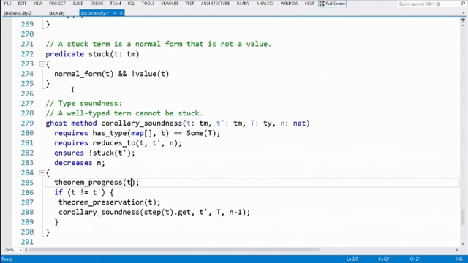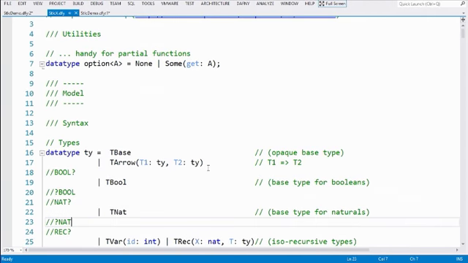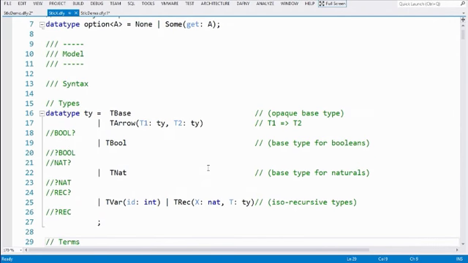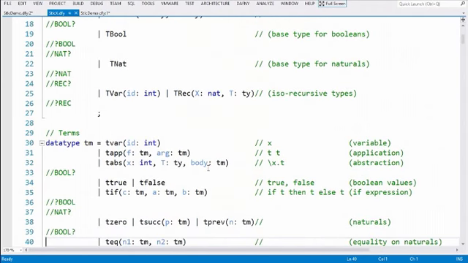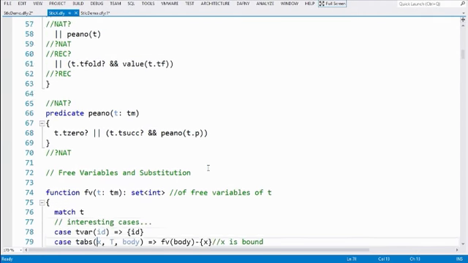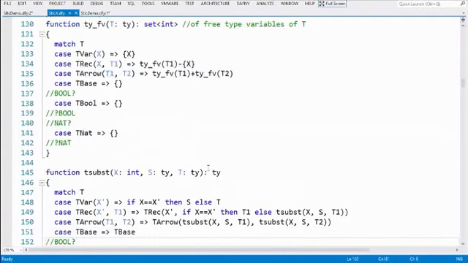Now what I want to show is how modular the proofs are. I added some extensions: Boolean types, natural types, and also isorecursive types, which are this fold-unfold operation. I'll show an example of this later. Dafny doesn't have pragmas, but I can basically comment this in and out. The model has to change, right? My values now include natural numbers and these folds. So the model changes quite a bit, and that's expected. After all, you're doing a new calculus.